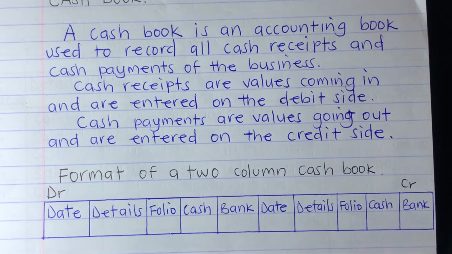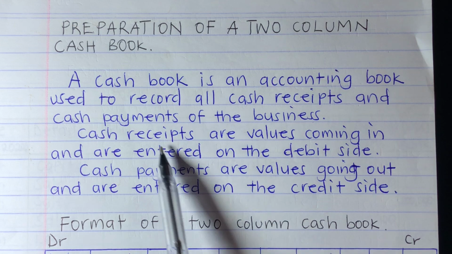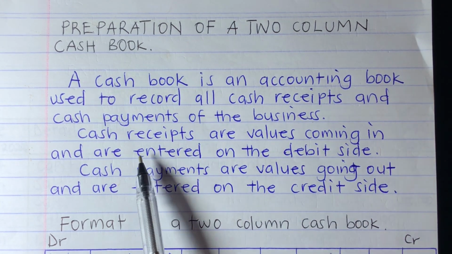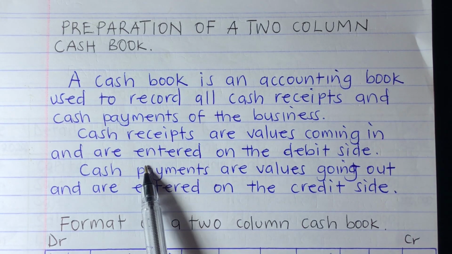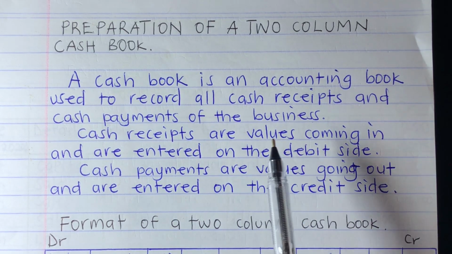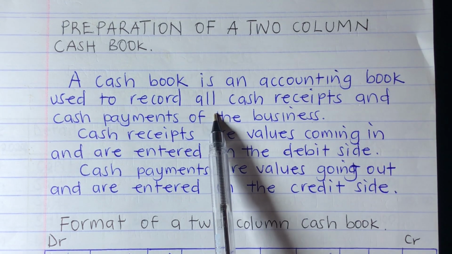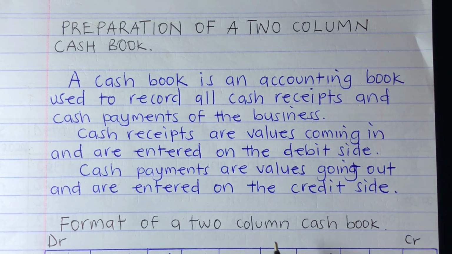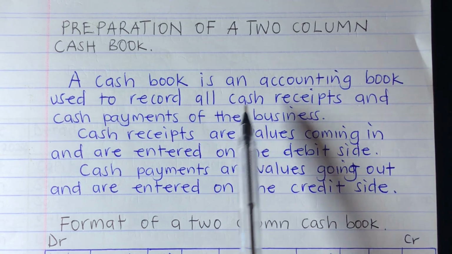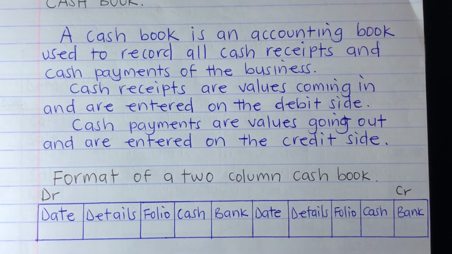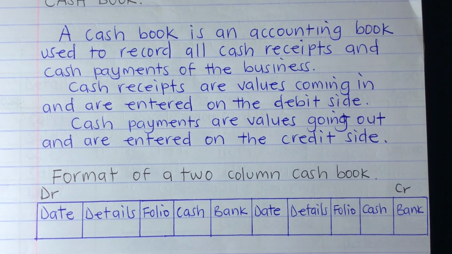So a two-column cash book tracks transactions or money in cash and that has been received in bank. Let's say workers were paid salaries by check, meaning they paid the money to workers, but using the bank. Such a transaction is posted in the credit side on the bank account. But in a single column cash book, money was not divided whether cash or bank. So a two-column cash book divides the money, the cash and the bank. So this is our format of a two-column cash book.